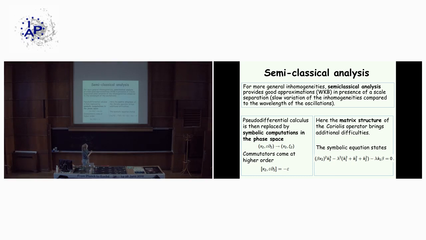So this is what you obtain, and for instance for this problem here, what you get is that you have beta x2 squared, where beta is the Coriolis parameter, times k squared, and you will recognize a little bit what we obtained. Just forget about this one for the moment. You see that you obtain that lambda square, which was omega square in the previous transparency, is equal to the ratio between this guy, which is k3 square, divided by k square. In the case where this doesn't depend on x2, you find exactly the same dispersion relation as previously. But now you have this correction here, which comes from the commutation.